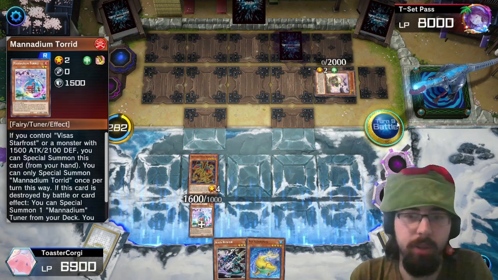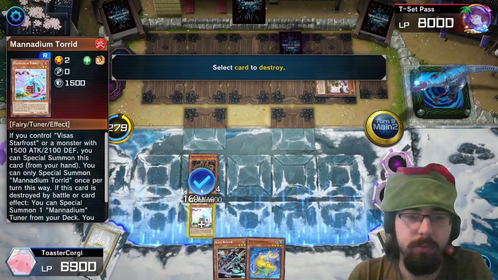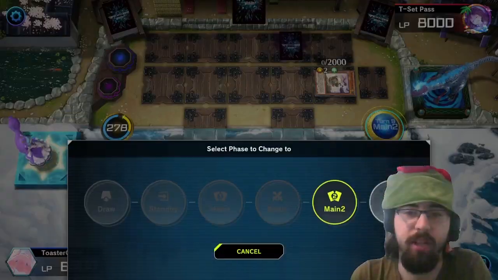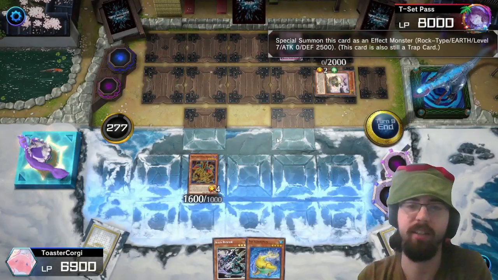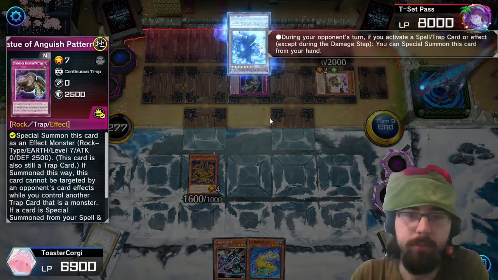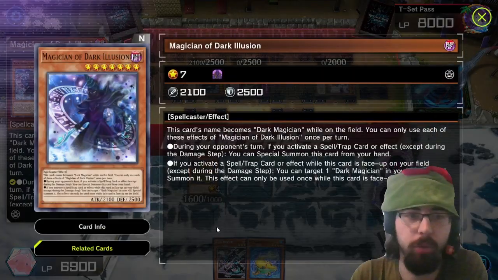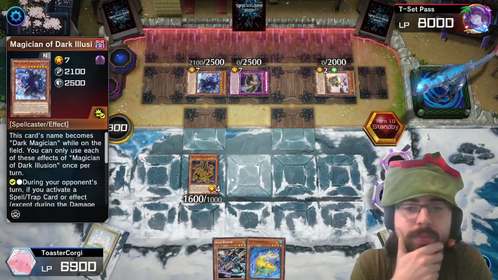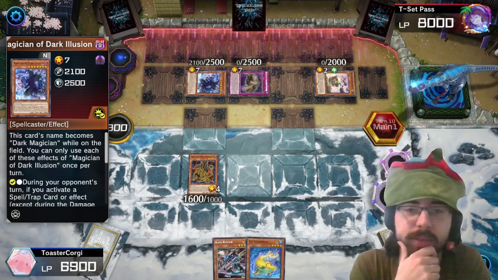Now, unfortunately, we don't really gain much life points. See, the issue I have with this card is that it's nice we can steal monsters from their graveyard and gain life points, but we don't gain the attack stat. Ooh, Statue of Pattern or Anguish Pattern. That's a normal rarity? That's kind of annoying. Now they can go into a rank 7 Xyz, which is probably their plan. Although if they do, I wonder which one they're going to get, or what they're going to pull out on us.